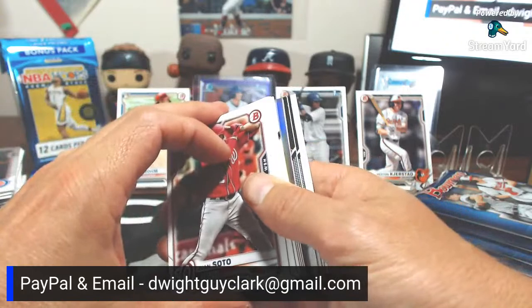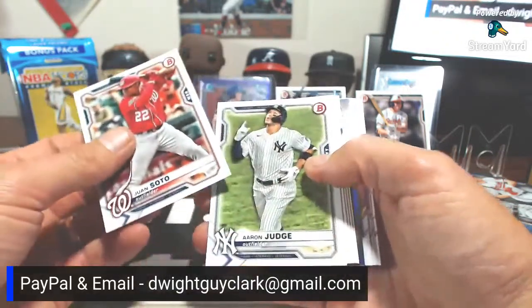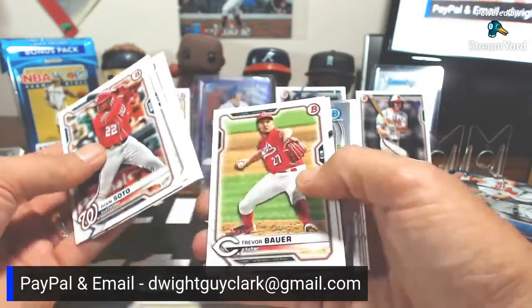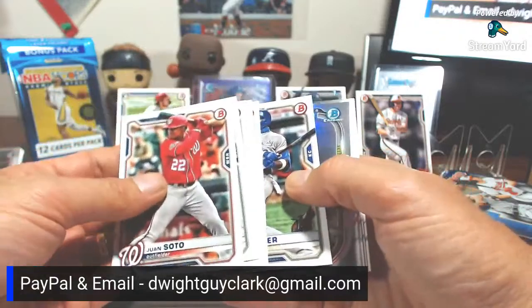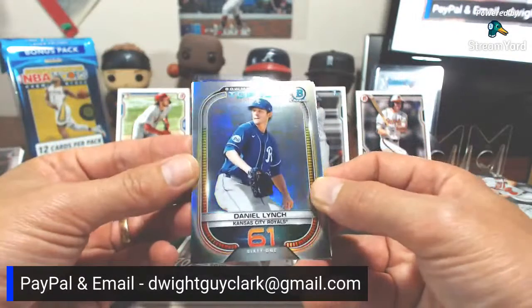Juan Soto, let me see if we got any chrome. I don't see a number in here. Juan Soto, Aaron Judge, Mickey Moniak, Bo Bichette, Trevor Bauer, Jorge Soler, and our scout is Daniel Lynch. We've seen him already tonight.